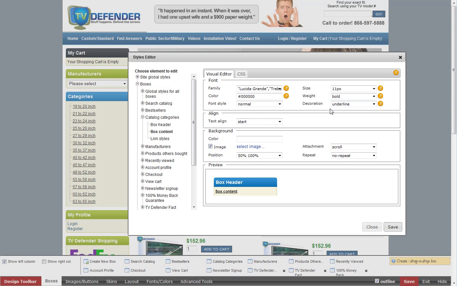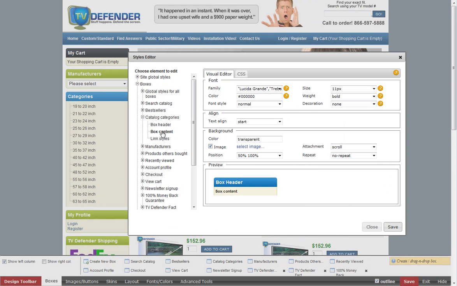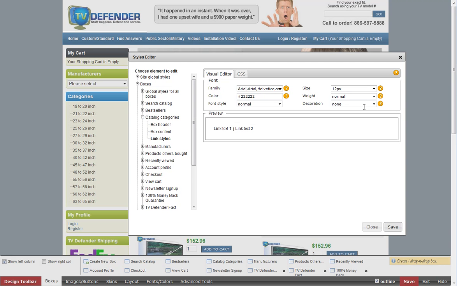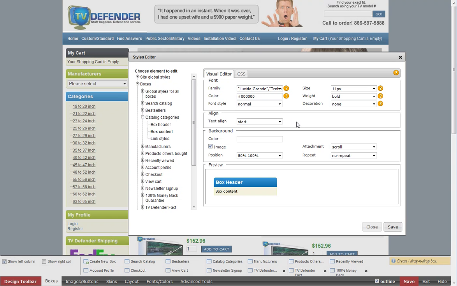Here's another thing as well. When we set that link style to none, let's undo that and save it. So now none of our links are underlined. So in the box content, decoration is none for links, and in link styles, decoration is none. If we set the link style to be underlined and we hit save, you'll notice that it underlined it. So there's a couple of places that will affect the underlining of links and how they are presented. Just be mindful that box content and link styles are two separate things, and you want to make sure that one isn't overriding the other, obviously.